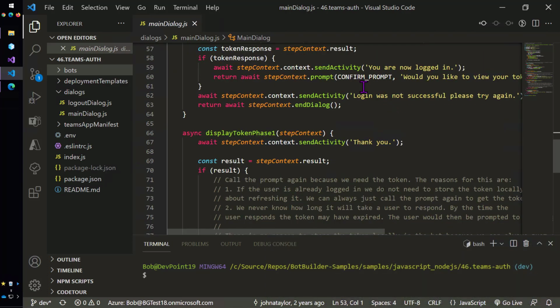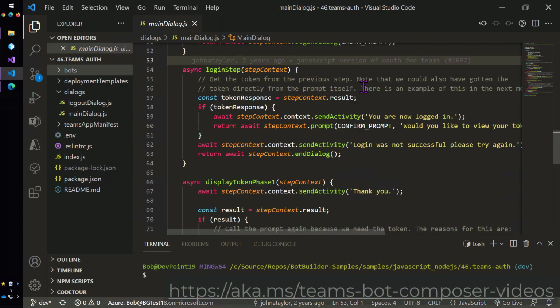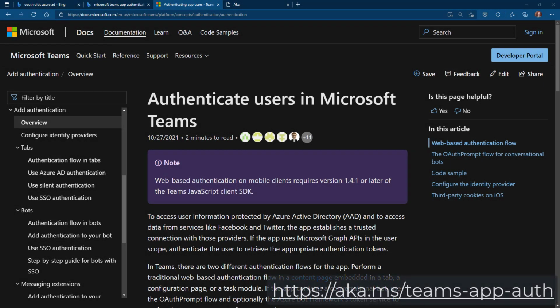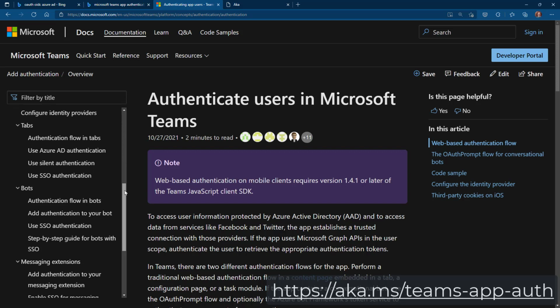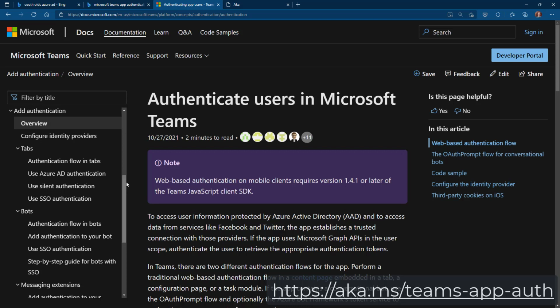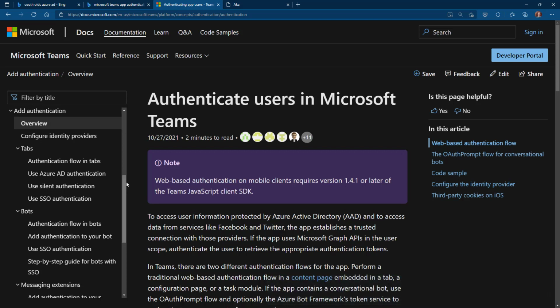And I'm going to point you to another video, or actually series of videos that I made with another colleague, Aicha Bash, where we go into some detail on this. While these are the most common scenarios, Microsoft Teams also allows its applications to authenticate in messaging extensions and other scenarios. And that's all detailed here in the documentation, and hoping to make future videos to cover some of those other scenarios.